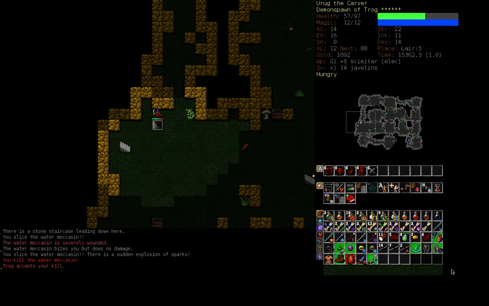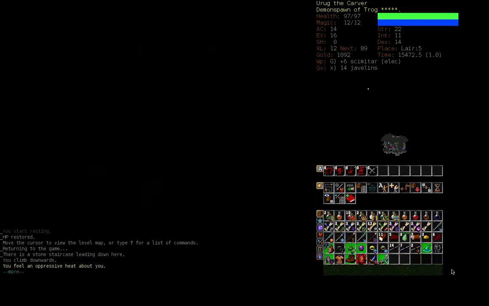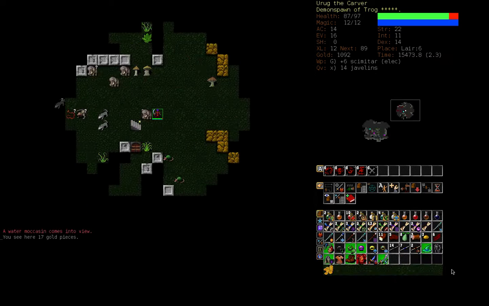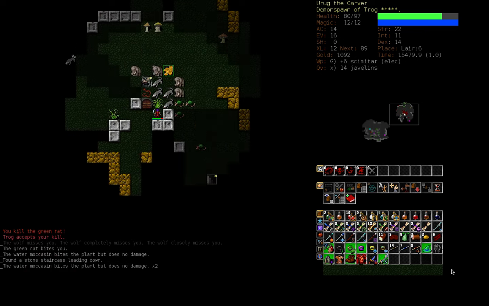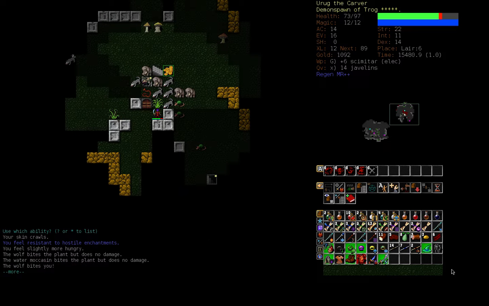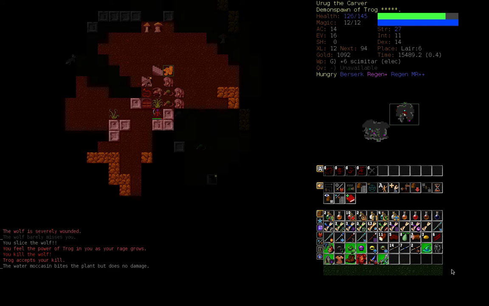We'll go up, we'll kill this guy, we'll kill that guy, eat, find another downward. Oh my goodness. So, the elephant knocked me off the staircase, and that's something they do, and probably will knock me off again if I try to go back up. So I think my best spot here is I'm going to move down here, and yeah, put up regen, and go ahead and I'll just Berserk and try to fight through these guys.